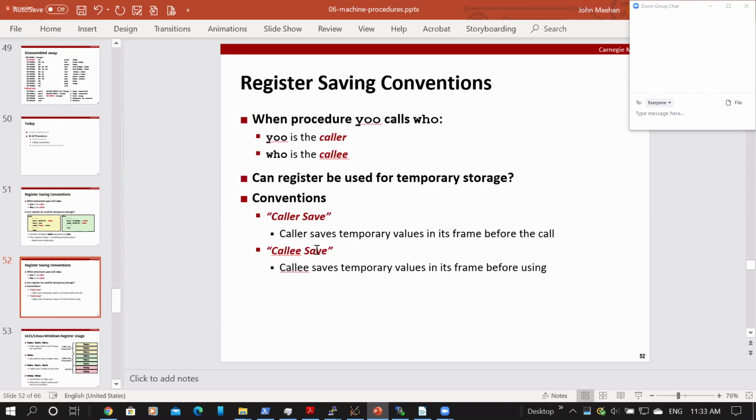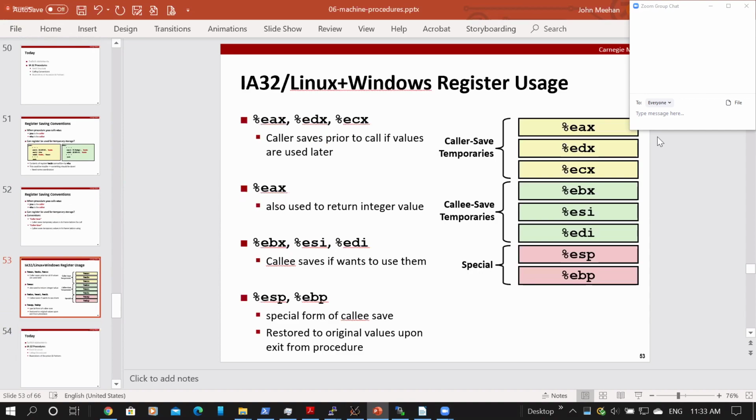The callee saves are registers that the caller expects to survive across the call. And if the callee wants to use that register, he needs to save it on the stack and then restore it before he returns, so that it has the value that the caller expects to survive across the call. So we're just going to cut them in half, roughly. We got 8, and these 2 are special, the ESP and the EBP. So we cut them in half, and make half of them callee save registers and half of them caller save registers. So you just have to memorize which ones are which.